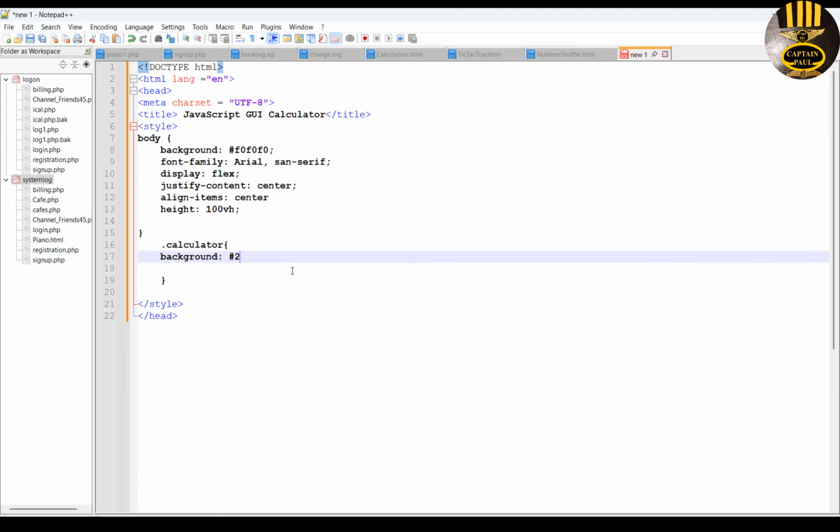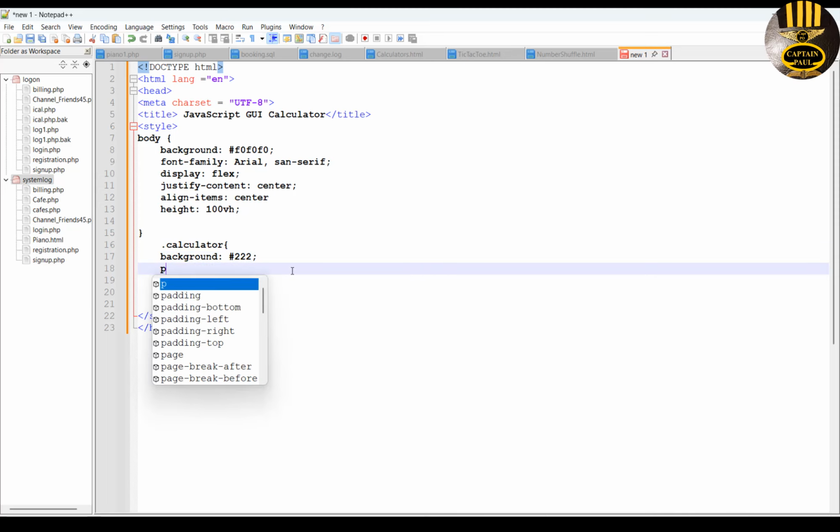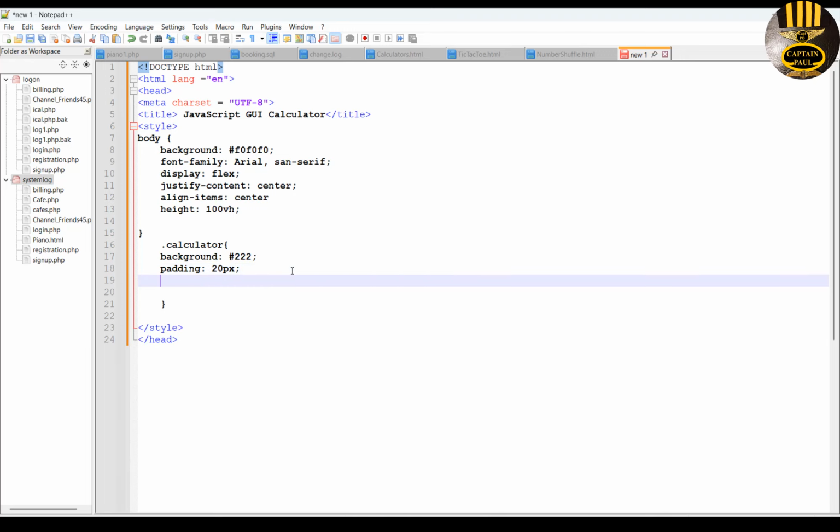And I'm just going to make that 222. That's something a little bit actually black. Then in here, let's get it padded. The padding, I want to make it about 20 pixels. And what about the border?